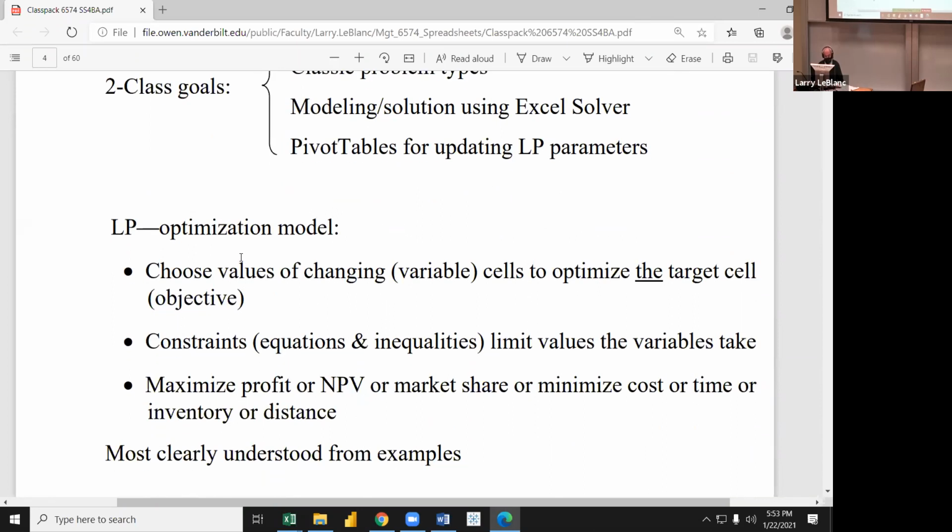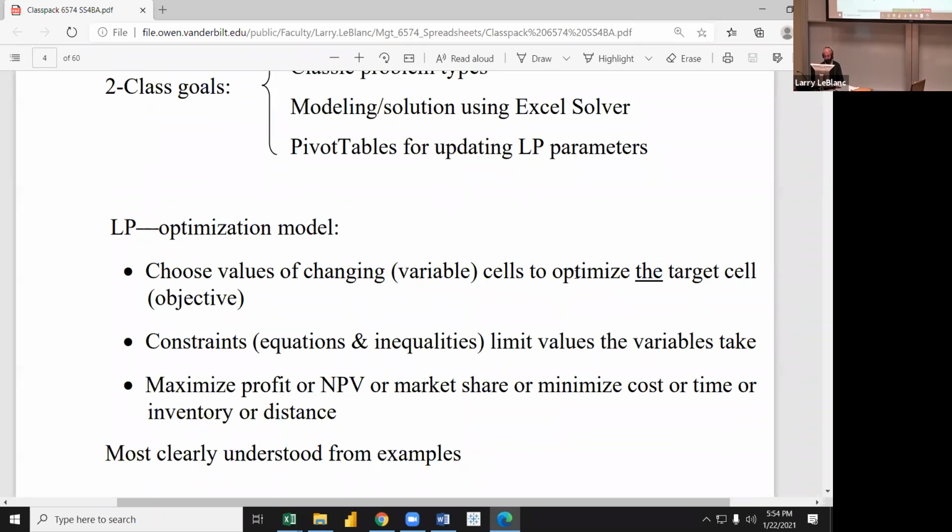Let me review the definition of a linear program. Choosing values of changing cells, also called variable cells. That is, how many A's do I make? And how many B's do I make? To optimize the target cell, there was only one target cell, the profit.